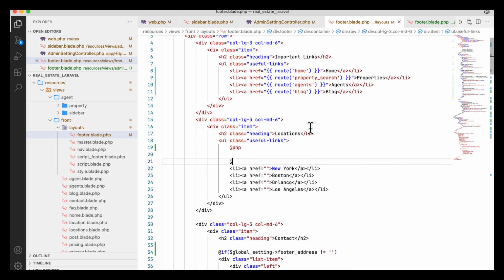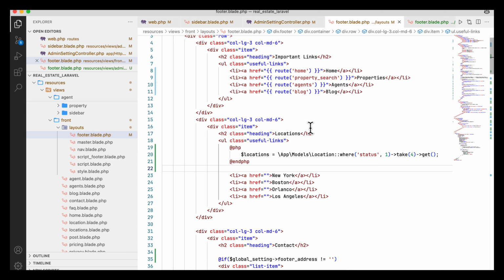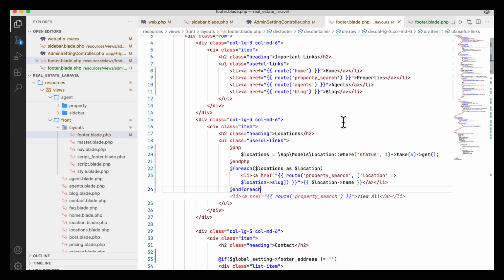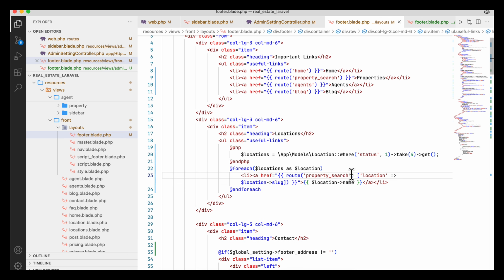So PHP and in PHP, and here I am going to get all the data, but take 5, not 5, take 4, and all the locations, and then I am going to show it like this. And I think others will not be needed, because here is property source location.